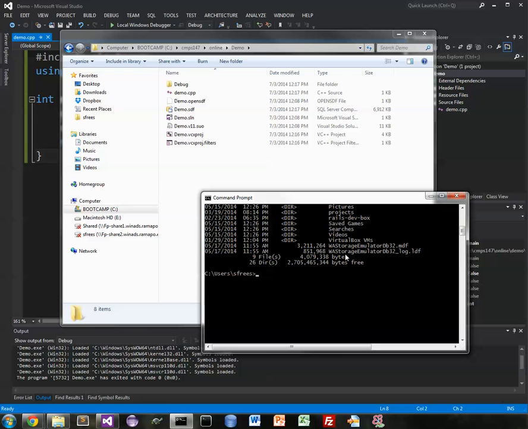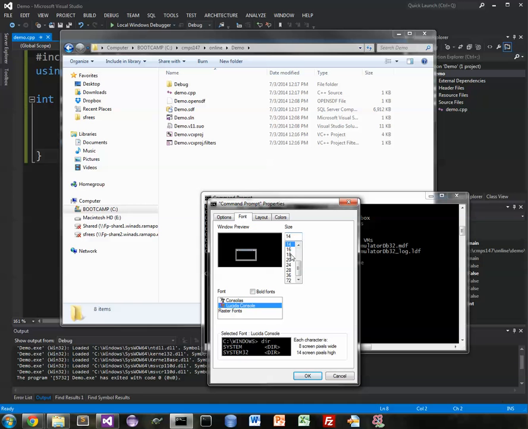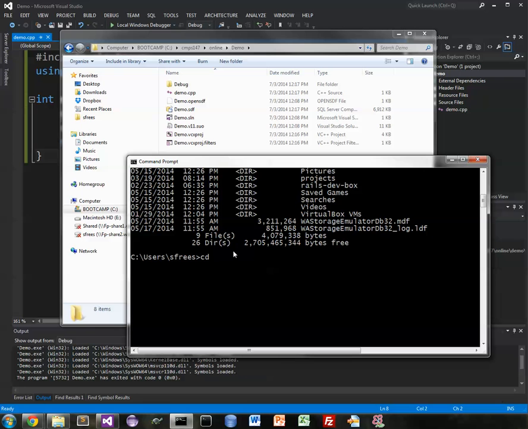To change directories, we type cd space, and then we're going to enter in our destination. The destination directory is always relative to your current directory. So C users sfreeze.